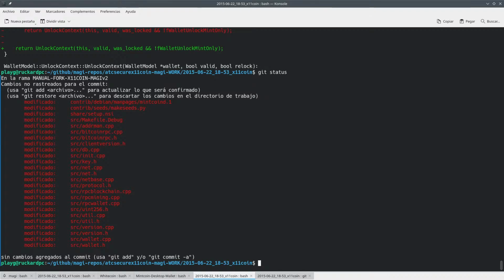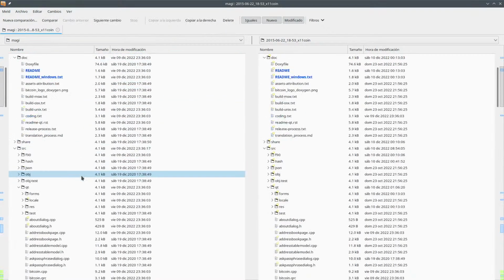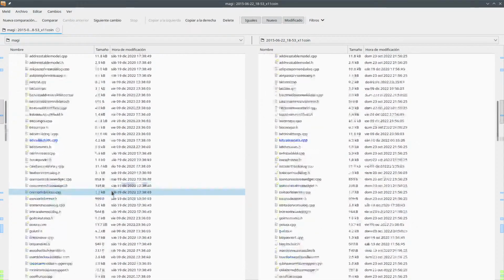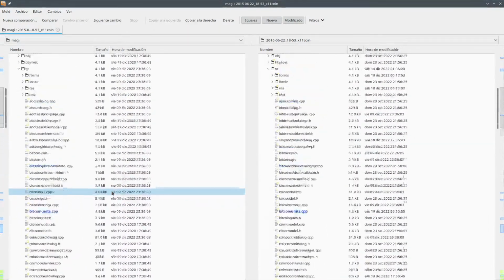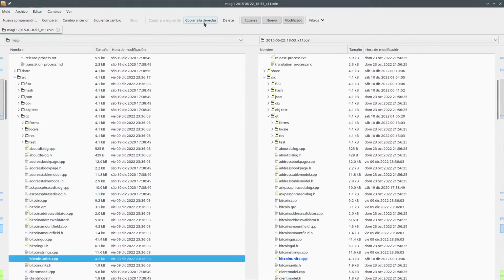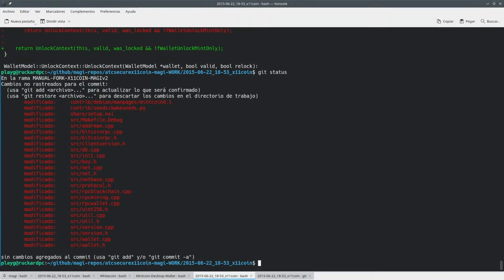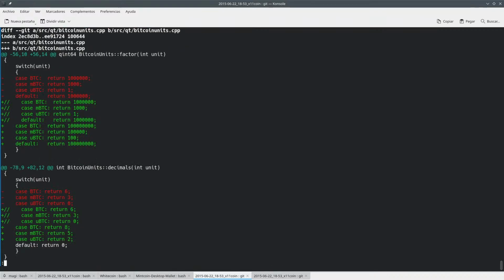Okay, so we have managed to work with whatever was in src Qt, but are we missing something because we didn't copy it before? Let's take a look. src Qt. Okay, we have Bitcoin units. We managed not to copy yet, so let's work on this, and then we will figure out if, okay, so there's a ticker here.